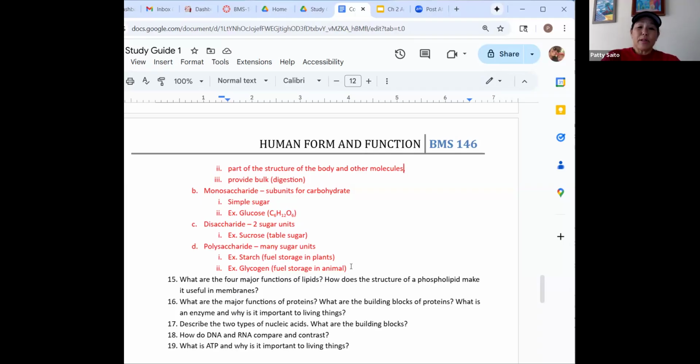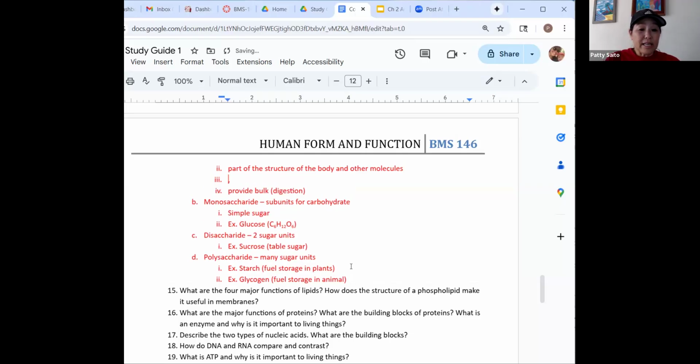Glycogen, on the other hand, is similar in its function to starch in plants. Glycogen is our fuel storage. When we get excess glucose, it's put together inside, let's say, our liver and forms something called glycogen. So glycogen is just stored glucose in our body. When we need more glucose, for example, if you haven't eaten for a long time and you're starting to feel weak, the stored glycogen in our liver is released, and the glucose units are released into the blood, and then we can utilize that glucose as fuel.